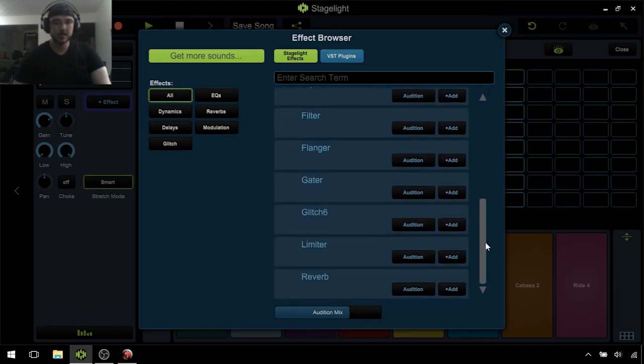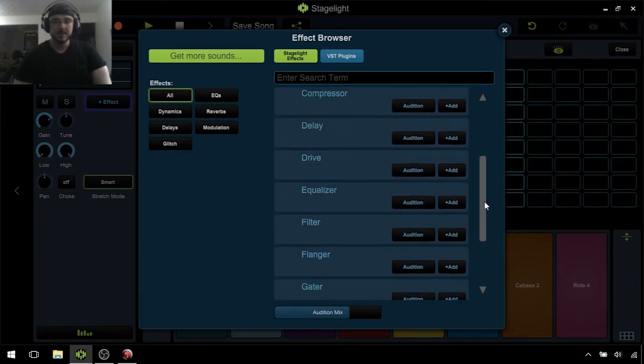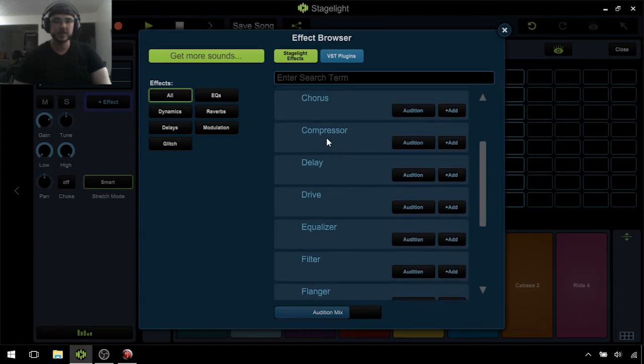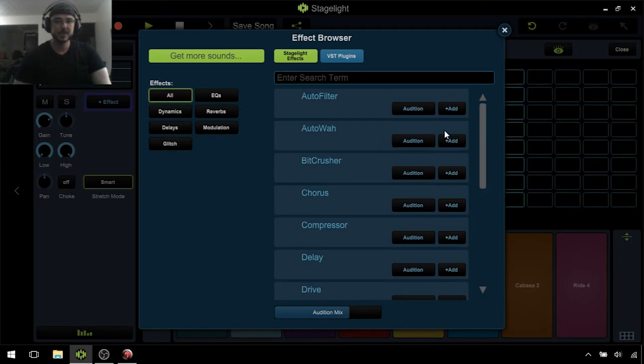The ones I wind up using the most are probably the equalizer, which now seems to have a real-time preview, which is awesome because before there was a bit of a delay. I use the compressor a lot, and that's about it. The rest is the flavor. We might mess with stuff later on.